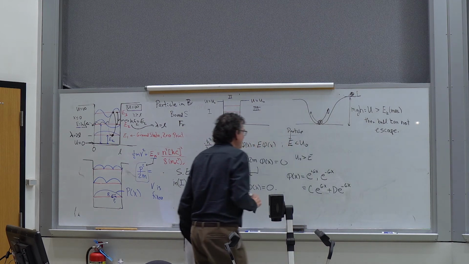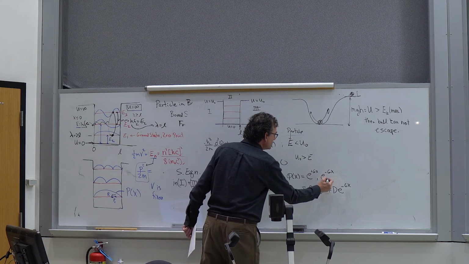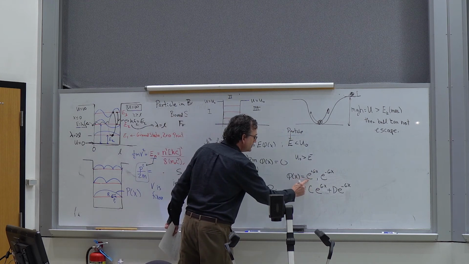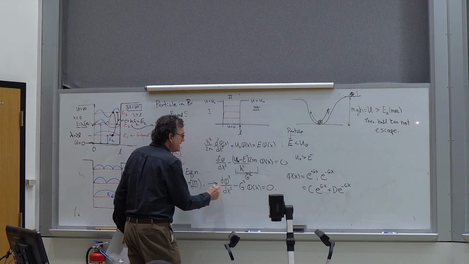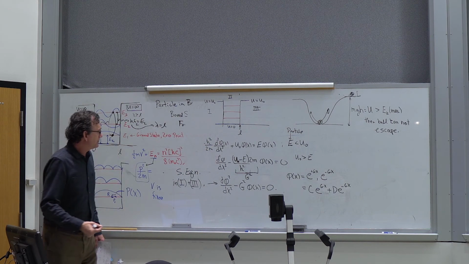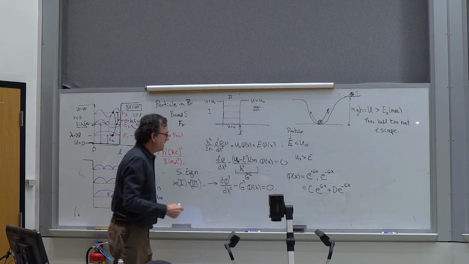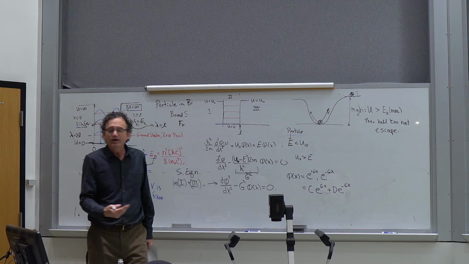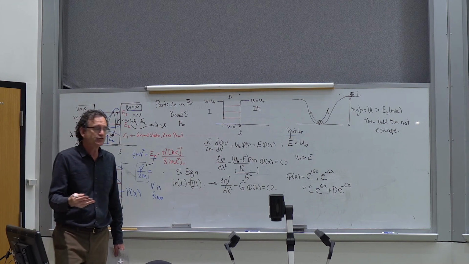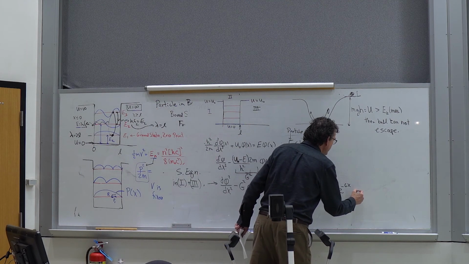Okay? So basically what you can do is put either one of these functions into this equation and show that it will satisfy the equation. So you substitute in the value of phi, either e to the plus gx or e to the minus gx, and show that in fact they work. Now because these two functions are independent of each other, the most general solution is found by taking the linear combination.